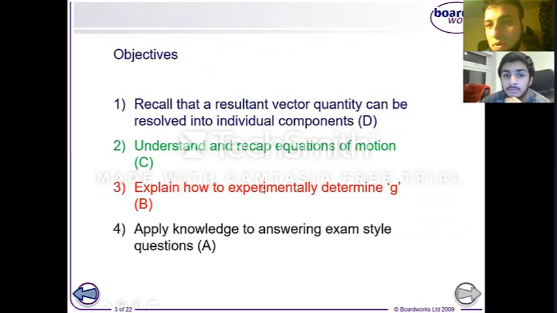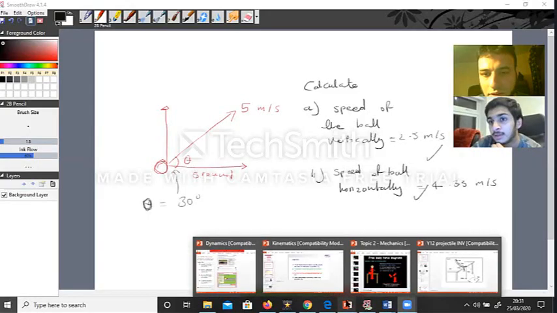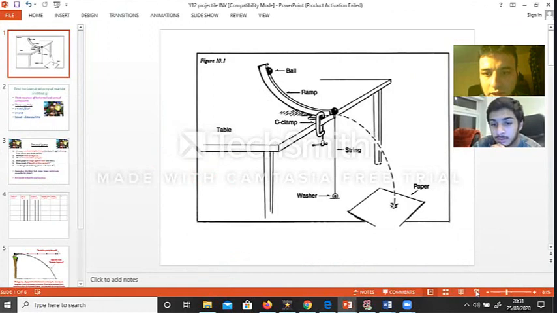We're going to look at the experiment, the required practical, now to determine gravity. Is that okay? Okay, let's do that. I'm going to give you an example of an experiment, yeah? Can you see what's on the board right now? Can you see that diagram? Yeah, I can see it. Let me put it up for you.